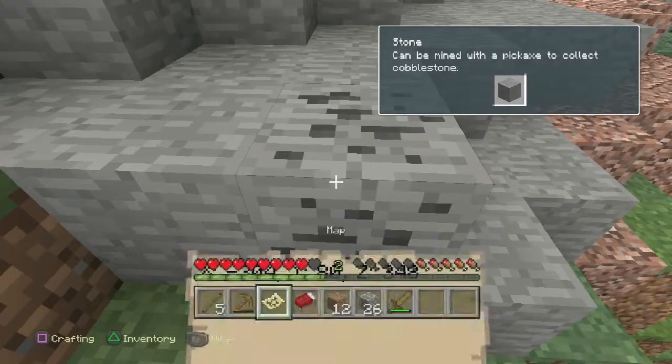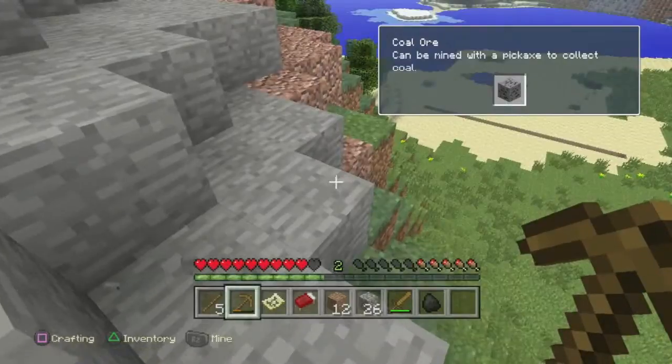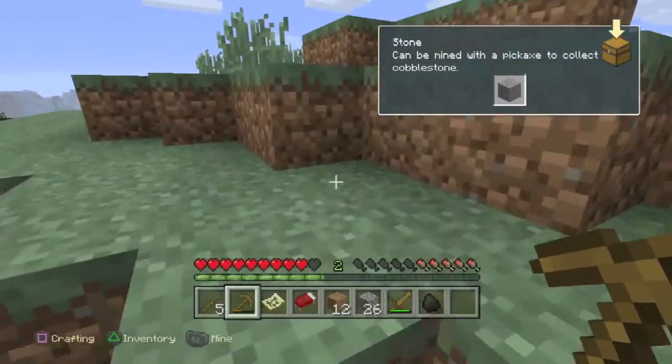Okay, here we go. I found a vein of coal that had one block. But that's enough to get us started.